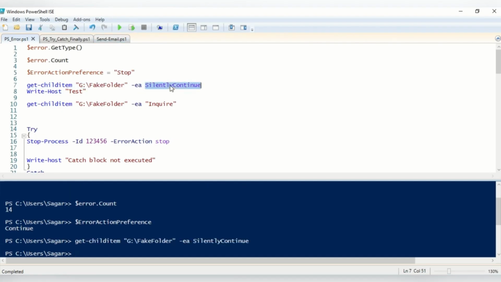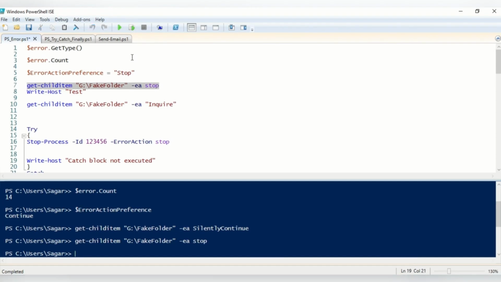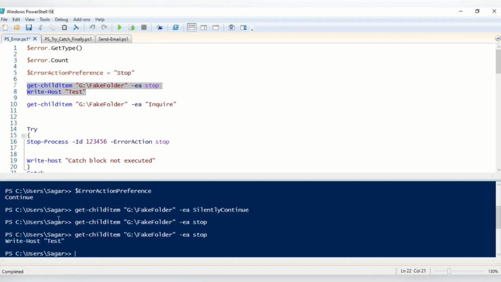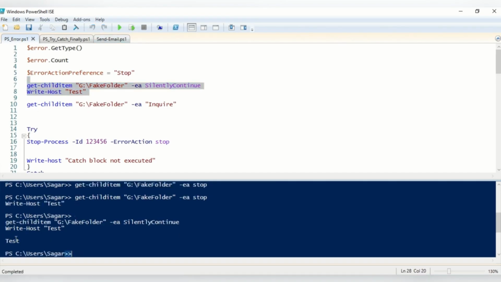But if I add Stop and execute again, nothing happens. If I execute these two commands, this won't print. And if I give SilentlyContinue, you can see here the text 'test' got printed.